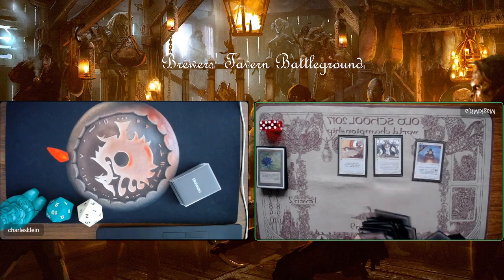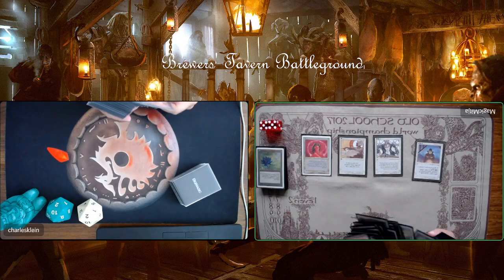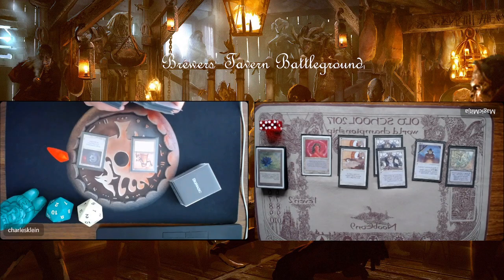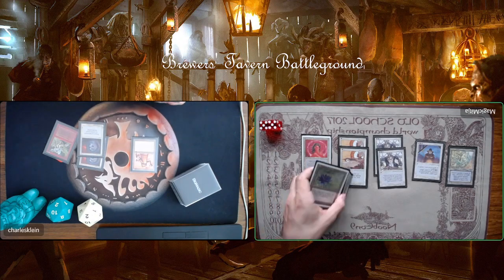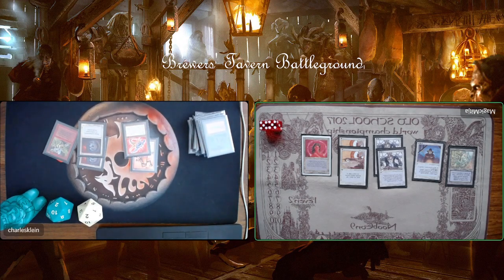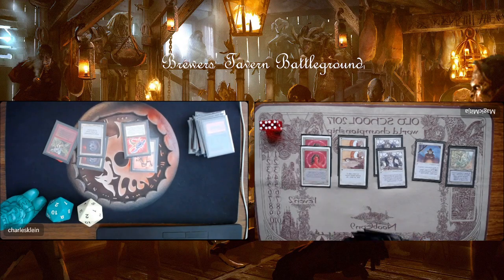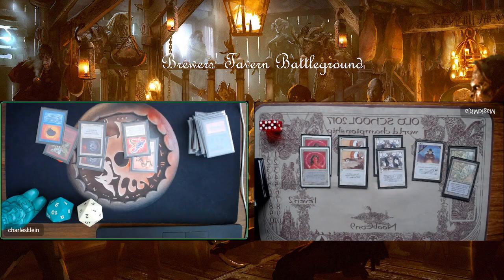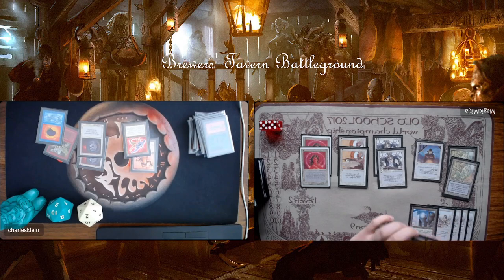I boarded in 2 instead of 3, because I did not know what I should take out for the preachers. Maybe I should have boarded in 1 less spirit link. But let's see what I boarded in. It should be 9 cards. Here we go. This is it. 1, 2, 3, 4, 5, 6, 7, 8, 9. And 9. Yeah. Okay.